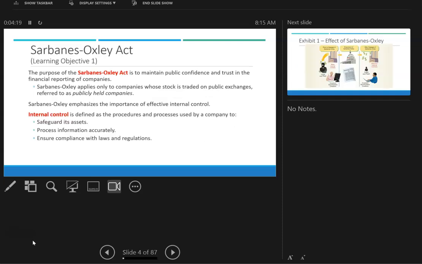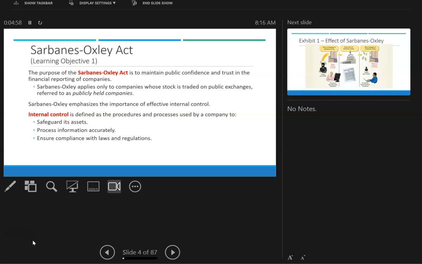There were huge, sweeping changes at the beginning of the 2000s, like 2003, because many companies were being caught. Not that it hadn't happened, but they were being exposed for corruption and fraud. Some of the big ones, WorldCom, Enron, those are the two really big ones. But basically, there was a lot of fraud that was perpetrated at the top.